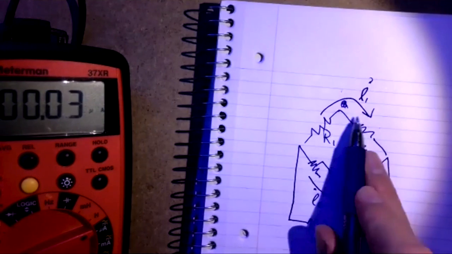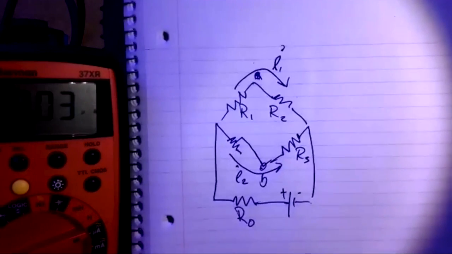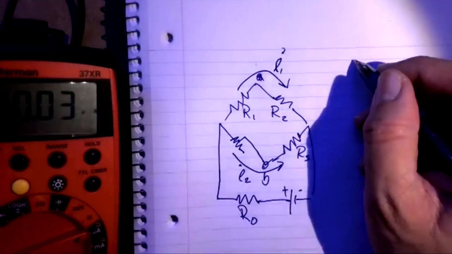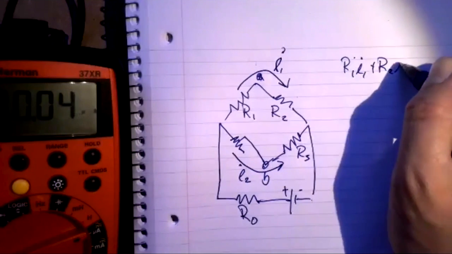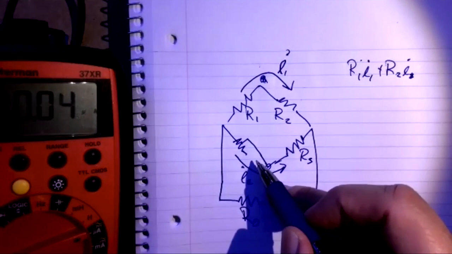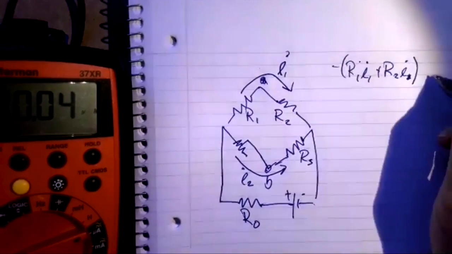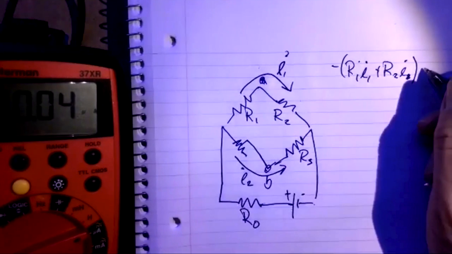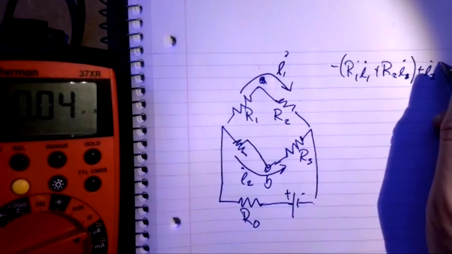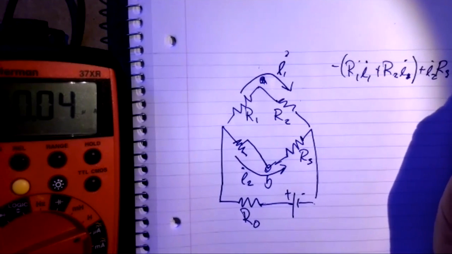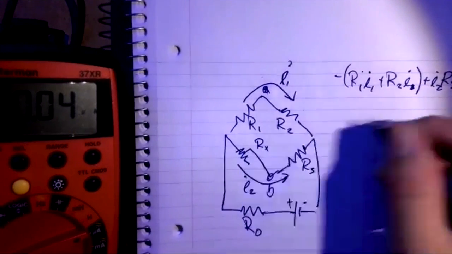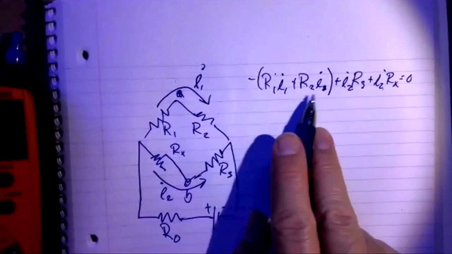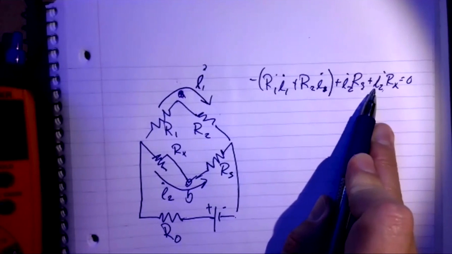Now we've got a loop here, and there's no potential in my loop. If I go across this way in the direction of current, we'll say that's positive. So as I go around the loop, I will have R1 times I1 plus R2 times I1. Then going backwards across, these should be minus. Now going around this way, these are positive, so this will be plus I2 RS and plus I2 Rx, because we don't know what this is. This is a sliding resistor here.